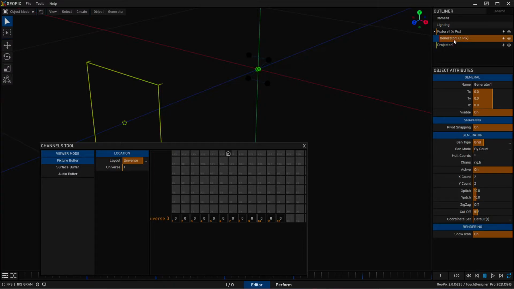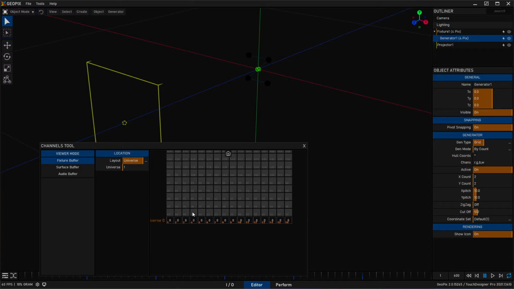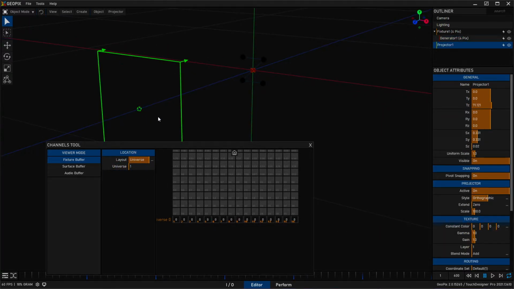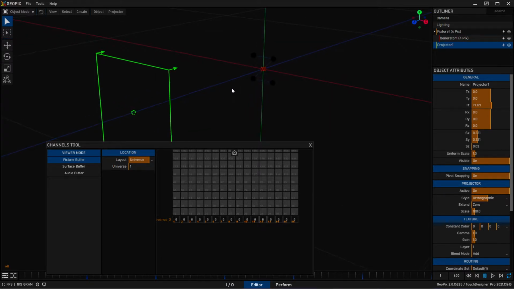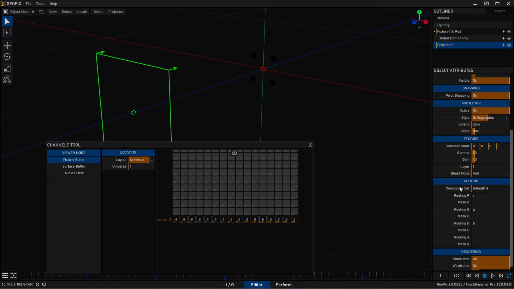So if we grab our generator and we scroll down to the generator section, you'll see something called the chans parameter. And this has the string, it's just a string of comma separated values here, of RGB. So to integrate our fourth channel, which would be white in this case, I'll just do a comma W at the end. And you'll notice that this now gives us 16 whole channels here in the channels tool inspector. And our projector now also needs to be changed as well. So if we go down here to the routing section, we have the red, green, and blue, which is all set up correctly, but the alpha channel of the projector is not being routed to anything.